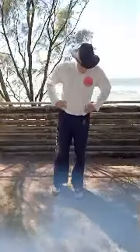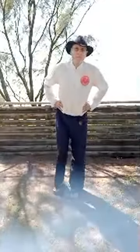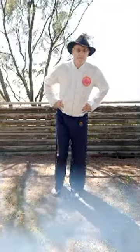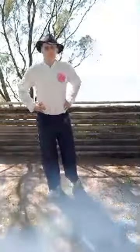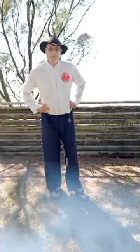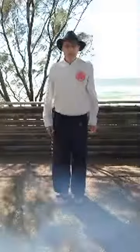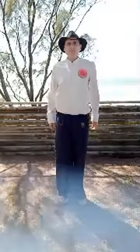Change sides again, kicking back the heel, just getting your balance. Take the support leg off the block, kicking back the heel, other side. Just checking the time there. Okay, and we'll go into our eight stretches.